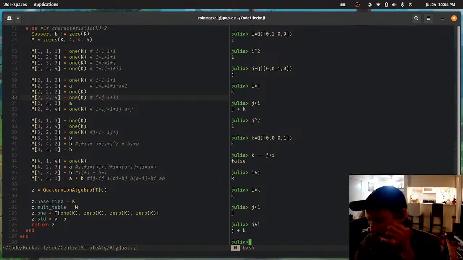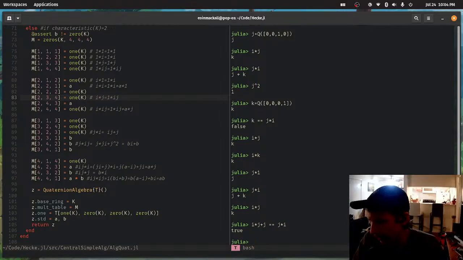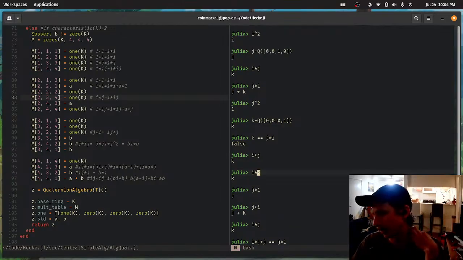So why does that throw me for a loop? I times j says k. That's true. But j times I plus j is not this. That's also true. So what was I typing in here that freaked me out?